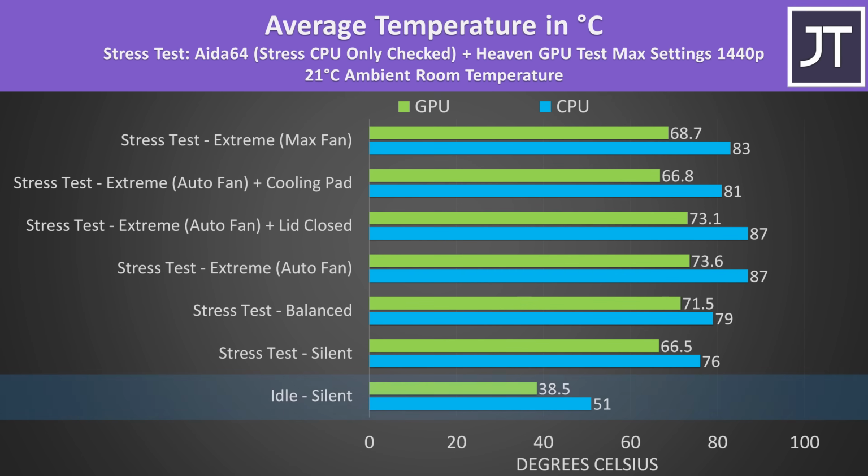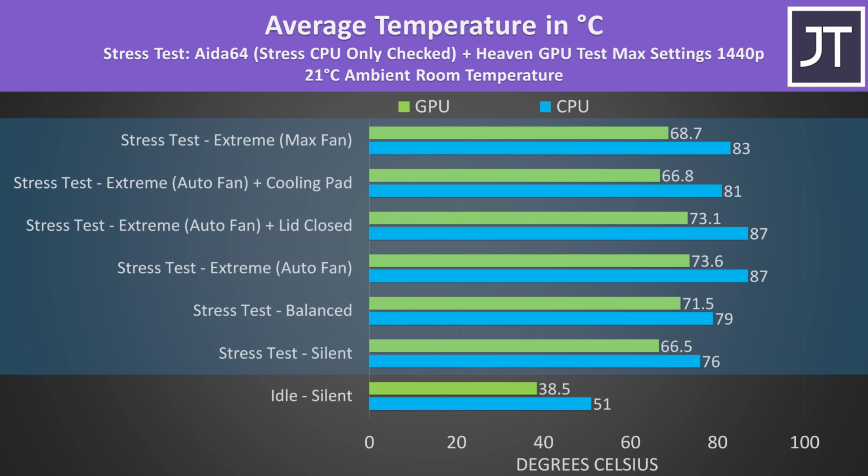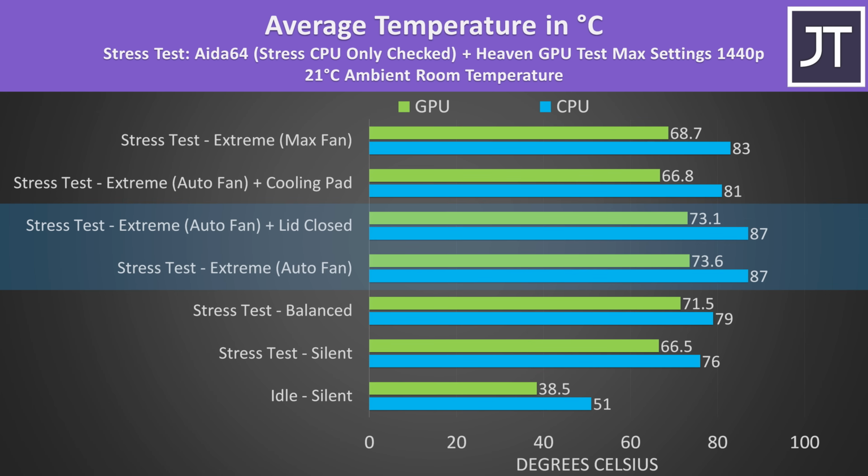You can also max the fan out at any time with the function and up arrow key shortcut. The internal temps were fine when just sitting there idle. The rest of the results are from combined CPU and GPU stress tests, which aim to represent a worst case full load scenario. The internal temps are what I would consider to be cool compared to others in this heavy workload, regardless of the performance mode in use. Seriously, with this sort of power, 90 to 100 degrees Celsius is normally how this test goes. Closing the lid doesn't change the temperature, so no problem if you want to dock the laptop.